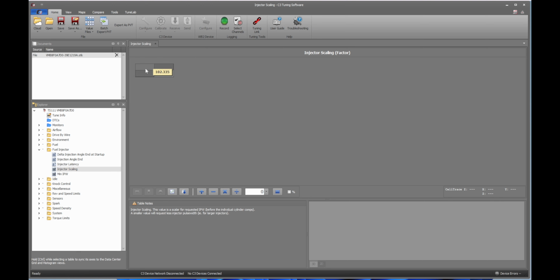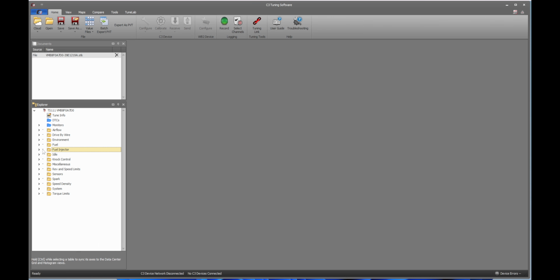Injection scaling, this is what tells the ECU basically what size your injectors are. This calibration is based on 280 cc injectors. So if I go to 350 or 450, this value is going to get smaller, smaller, smaller, because it actually wants to ask for a smaller pulse width to the injectors, which comes down to a minimum of 0.734 milliseconds, which is your narrowest pulse width.